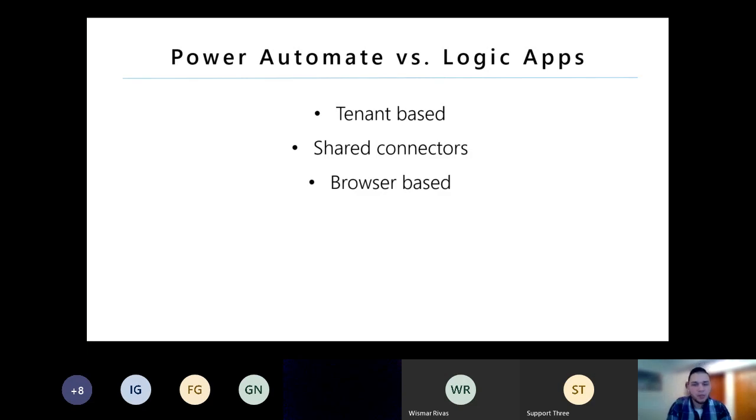They're both browser-based, so it's easy to access. The great thing about Power Automate, obviously having that mobile, but either way, you can access them in the web. Continuous updates. So one great and not so great thing about this is that they're always updating. And let's just say you're using an action, and it's a V1 action, meaning that it's the email action. And this has actually happened to me because I've been in Power Automate for so long. You would create that action, and then you'd come back in a month later, and there's like a V2 that's out there of that specific action, giving you more features.